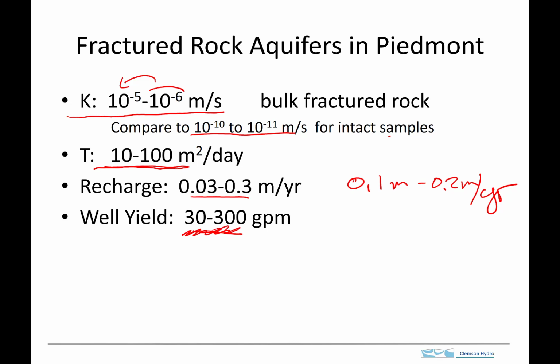A well that can yield 30 gallons a minute is really quite rare in the Piedmont. That's pretty unusual. So these are probably the high end well yields for a particular region. In a lot of cases, well yields will be much less than this, and more in the 1 gallon per minute range. That would be, I would say, more typical, and these would be the real high yielding wells.